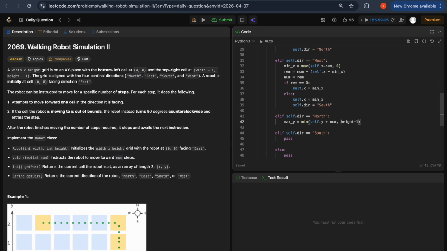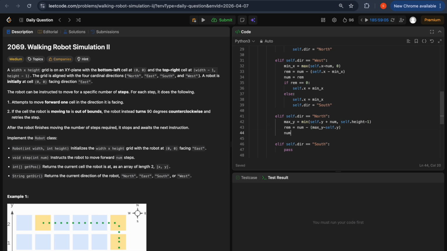So this should be referenced by self height minus 1. So now you got the max value, and now remaining value, which is equal to num minus max y, and this should be separated by self dot y. So now this is done.